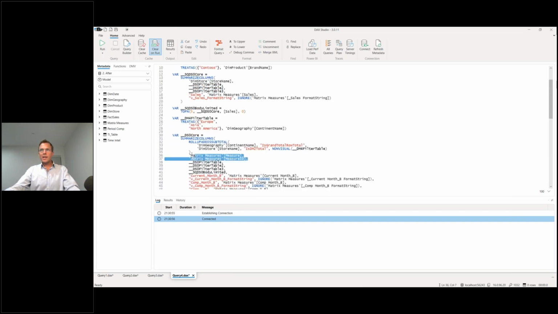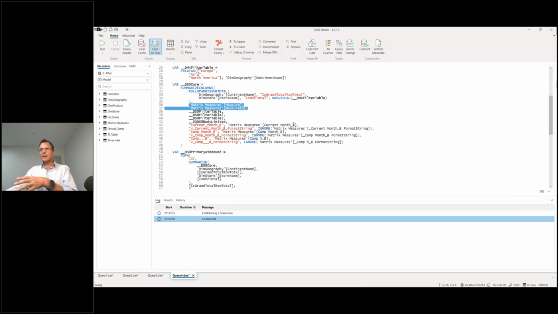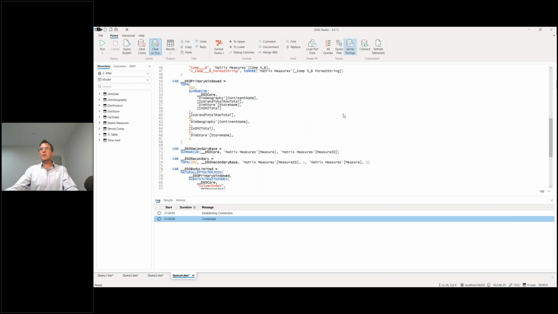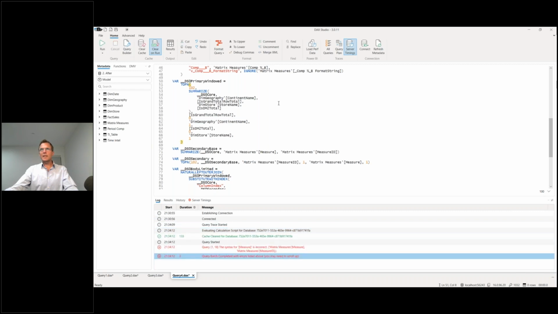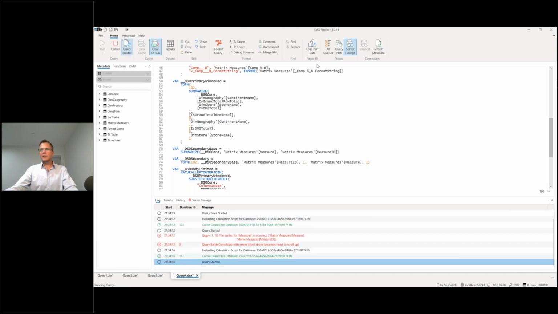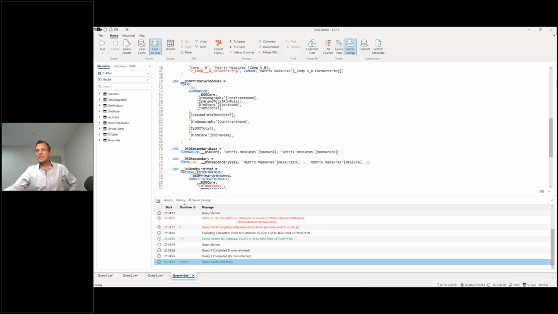Previously I had a calculation group here in the main summarized columns, but now we're calling these the version B series of metrics. Turn server timings on, tracer started, and run. Oops, I had something highlighted. Try again. So we started at 55, 60 seconds. With a clear cache on run, we're now down to 10 seconds.